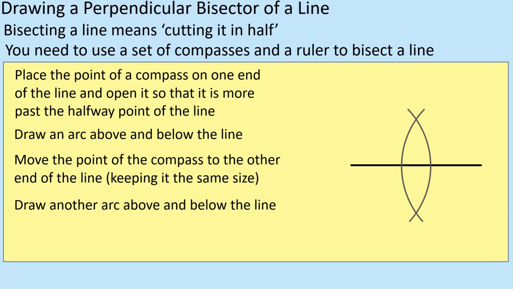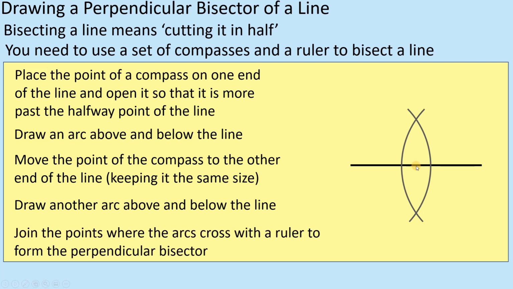What you've got is that this distance here and this distance here are both the same. The distance from there to there is the same, the distance from there to there is the same, and so on. So the distances where these two cross are both the same. If I split down the middle, then I'm going to have a line that cuts it right down the middle as well. So I need to draw a line down the middle that cuts it at a perfect right angle, and of course you've bisected it as well.